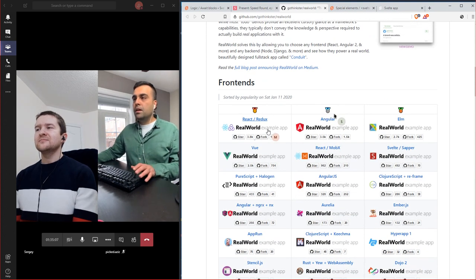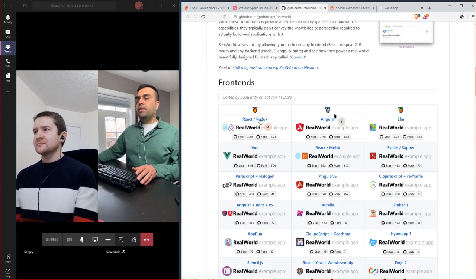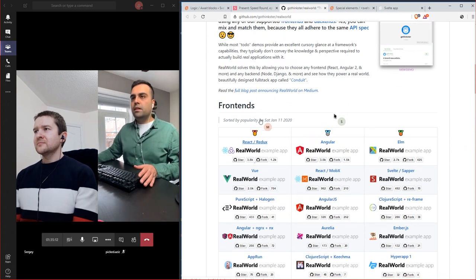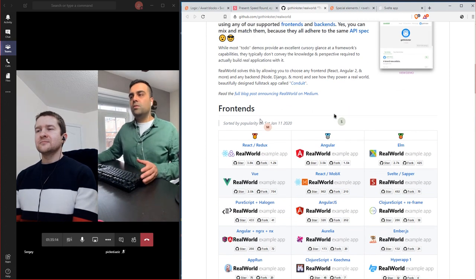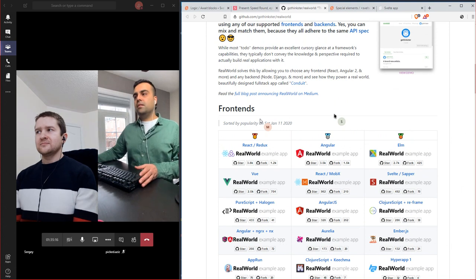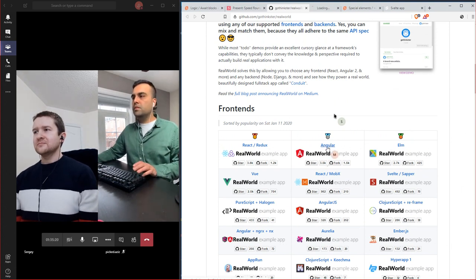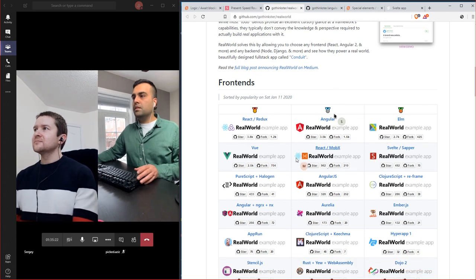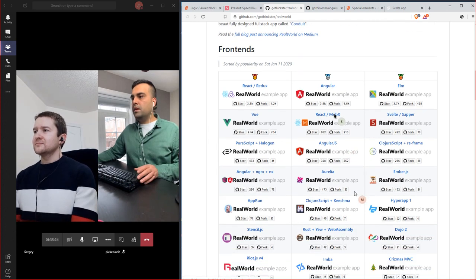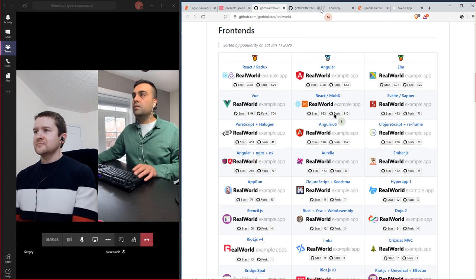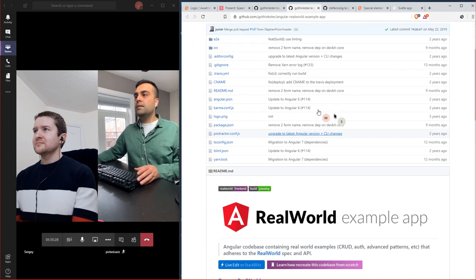So very powerful. I think if you're getting started with a framework and you want to learn the best practices, this is a good repo to reference. You can go to Angular. There's Angular with NGRX, with NX and NGRX.